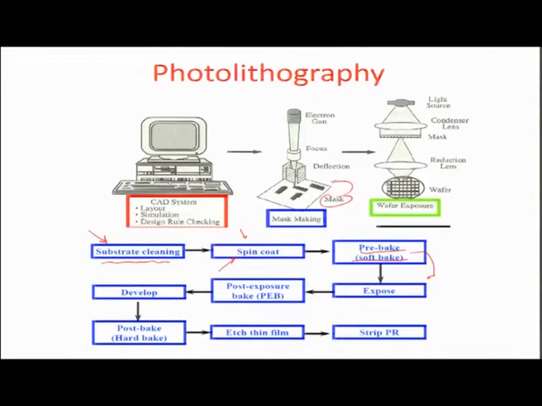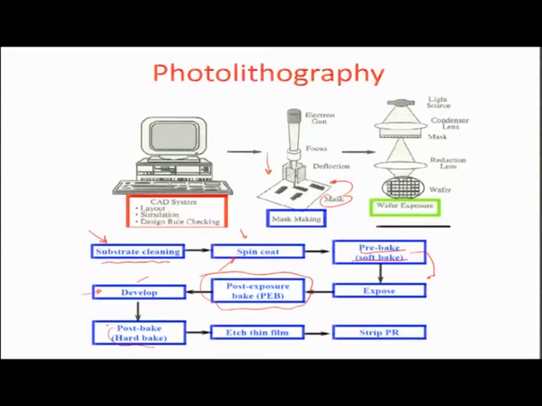This is a well defined mask, which is in the beam path here. This is the beam path with the beam guidance, which is given by the optical alignment engineering of the photolithography system. After the exposure, you need to heat catalyze the bonding mechanism which would happen. Let us say if we are talking about negative tone, there is going to be cross bonding, and the cross bonding gets affirmed more because of more post exposure bake, and then finally you develop what you have done on the film surface. Supposing it is a negative tone resist, the areas exposed are going to remain, and the remaining are going to be etched off because of this development process.